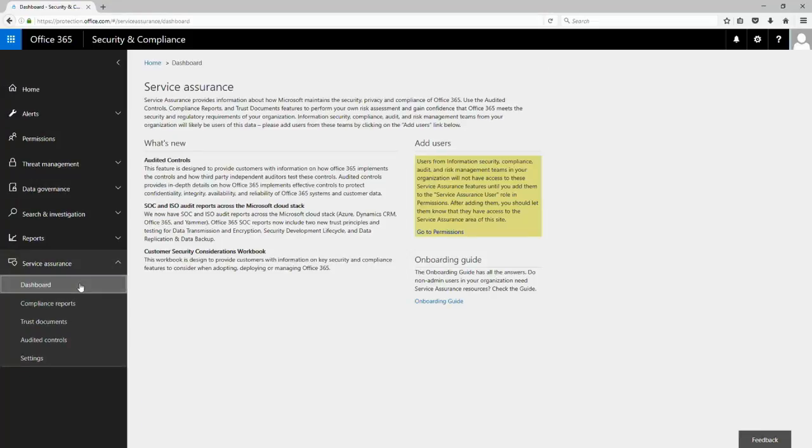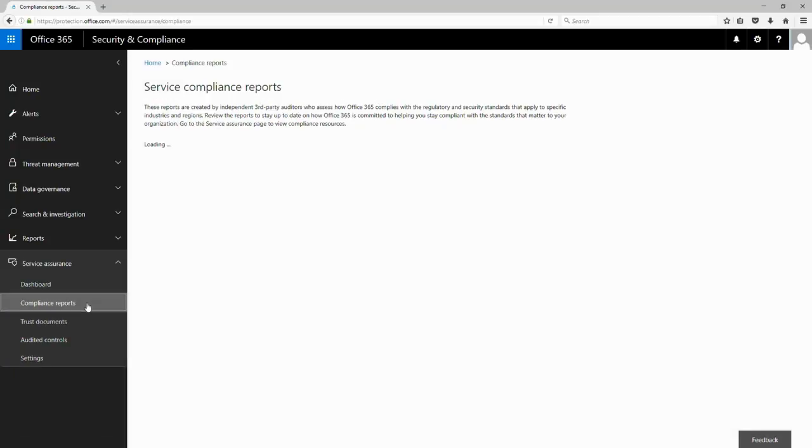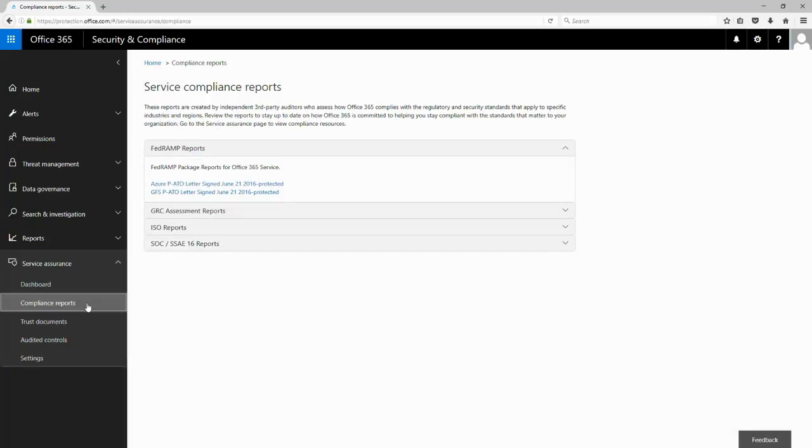Looking at the service assurance dashboard, this is really just kind of a home page for the features below it, namely compliance reports, trust documents, and audited controls. Again, the compliance reports are things like the actual auditing reports.